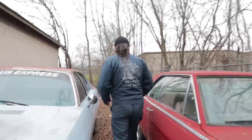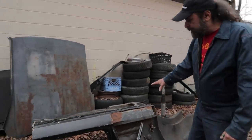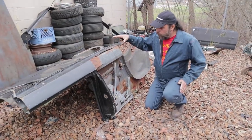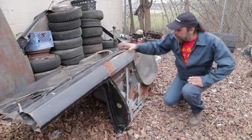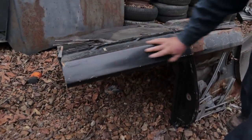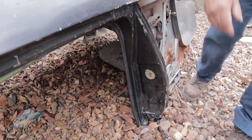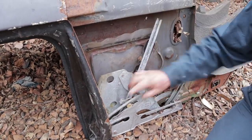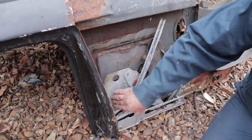Come over here — here's an example. This was a 1970 Dart that started in pretty much the same condition as that Duster on the trailer — a roached car, there was nothing to it. Here's what's left. You say, what can I sell off of this? Well, if you know the cars and you know the market, you'll know it's very common for rocker sections to rot out. Here's a perfect rocker section — that's $60 to somebody. These door jams crack, and this section is worth between $40 and $60. These rear window regulators have trouble-prone rollers. Each roller is worth $10, and the window crank mechanism is worth $30.